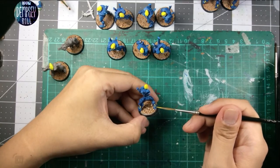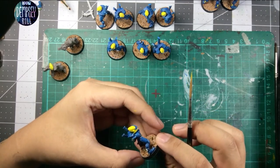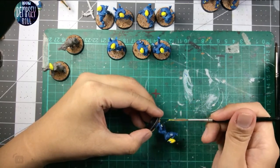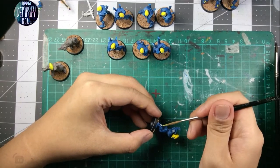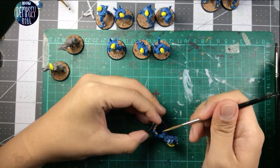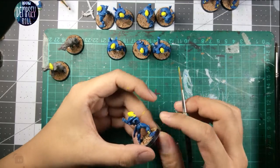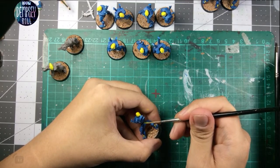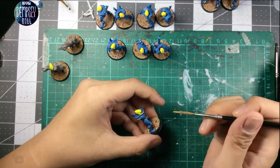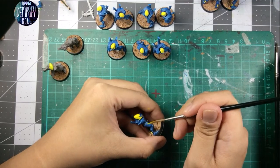Yeah, that's something I took note of last night as we were looking at these models on the websites — it's like, man, the world of building model kits has really changed since I last paid attention. It's really interesting to see how it evolved. Like, this whole thing about Mecha girls — I don't know if that started with that battleship thing, those girls as battleships — but yeah, it's a totally established sub-genre now at this point.